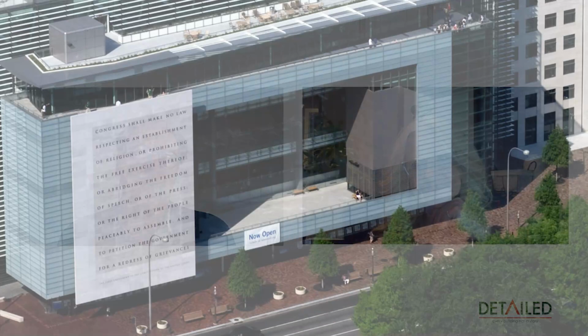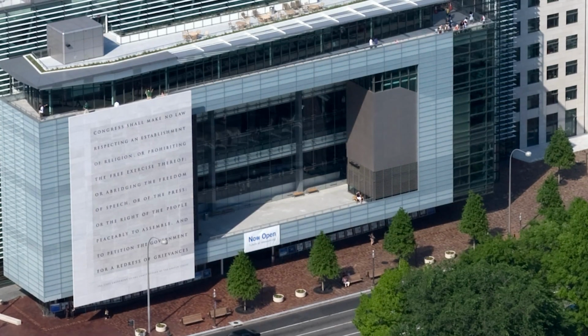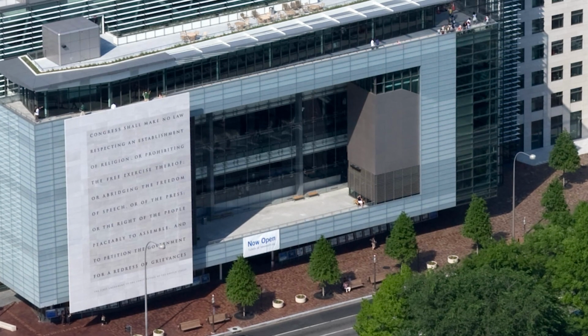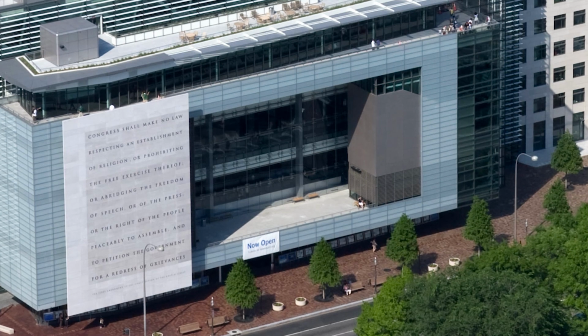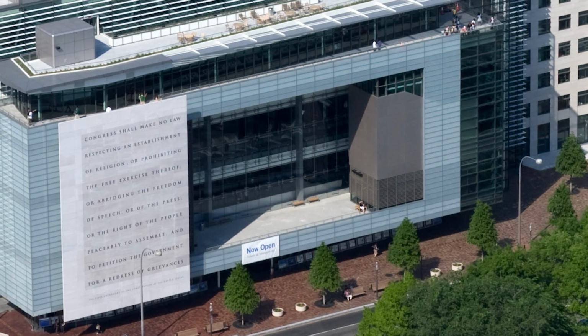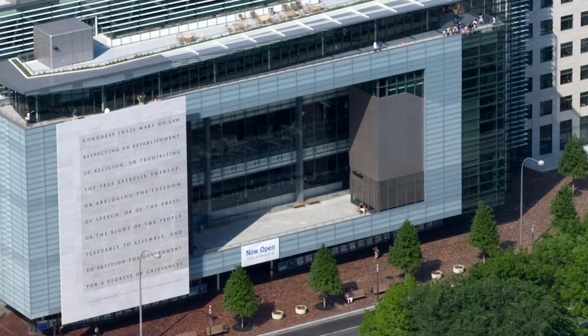Well, I think it starts with the fact that the museum is a purpose-built museum in which you came in, you bought a ticket, you were ushered downstairs to an orientation theater where you watched a little film, and then you were ushered into an elevator, and you went straight to the top of the building, and then you worked your way down through a series of galleries. So a prescribed sequence, very careful prescribed sequence, only one way to do it. And that's about the opposite of what an academic building needs to do. You think that every hour everybody wants to go every which way.